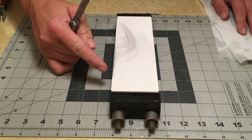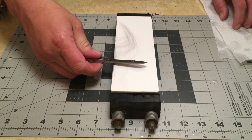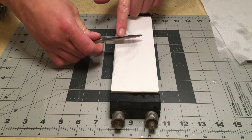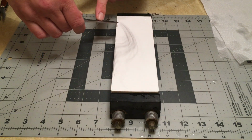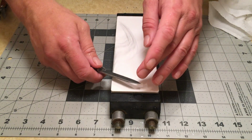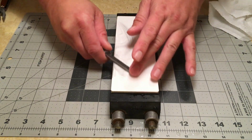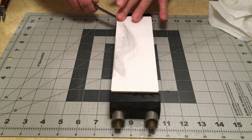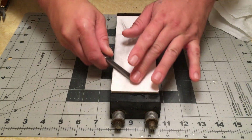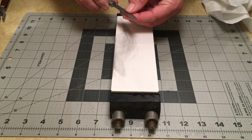Again, on the stone, you can kind of see from the wear pattern. Starting right here, I'm hitting the choil. As I come through right here, I start hitting the belly. And as my pressure changes, I hit the tip, then back up. Really starting to take a shine now.